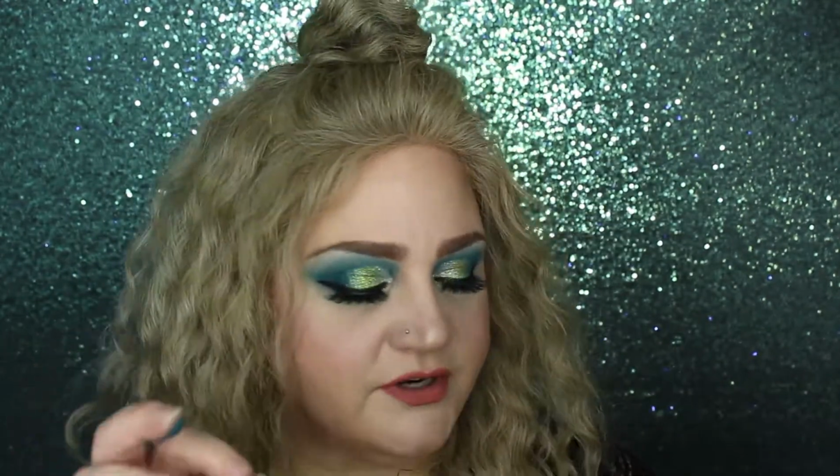It looks more green in the pan than it does on the eye or when you swatch it out. This is what I have all in my transition and crease today. This is a really pretty matte. It feels really nice. It blends out nicely, but you're going to have to take some time to blend it out unless you set your base.